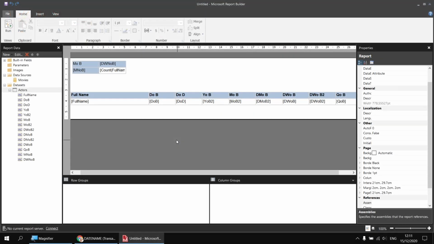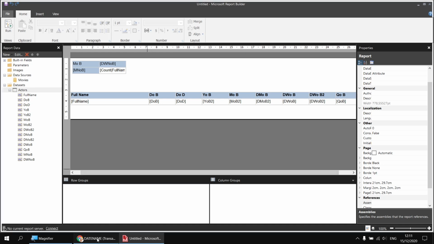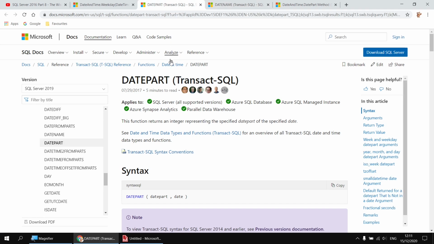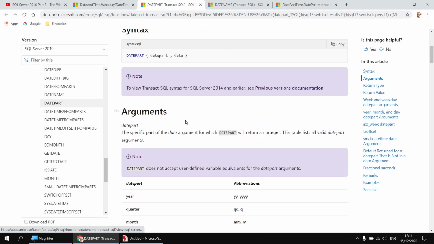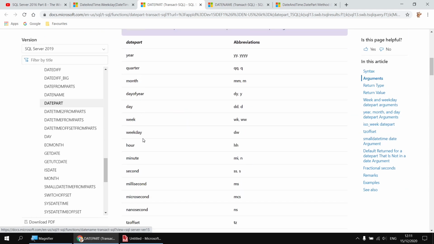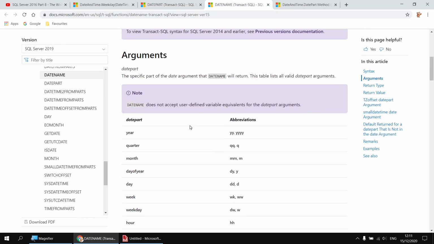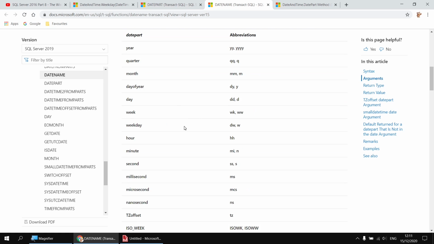If we want to calculate the name of the month and name of the day of the week in SQL, we don't have a direct equivalent for the MonthName and WeekdayName functions, but we do have a function called DateName, which allows us to calculate a piece of text for pretty much any interval of time we're interested in. It's a lot like the DatePart function. So just to bring up the SQL documentation, there's a DateName function, and just like the DatePart function in SQL allows you to calculate an interval of time according to the value you enter, and return a number, the DateName function allows you to use the same intervals, but to return the answer as a string of text.